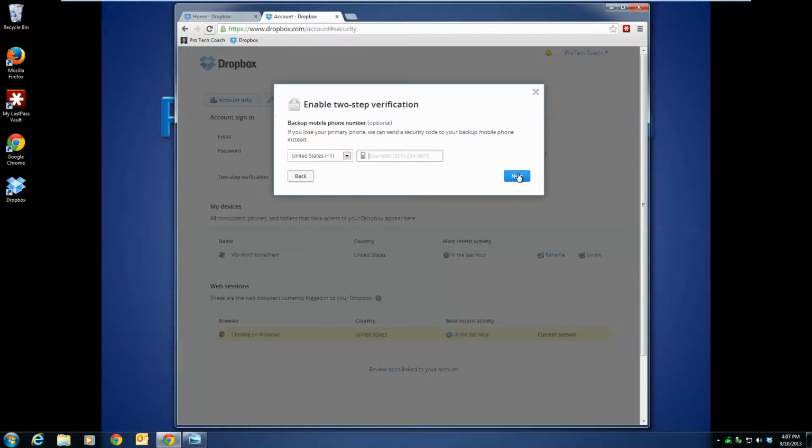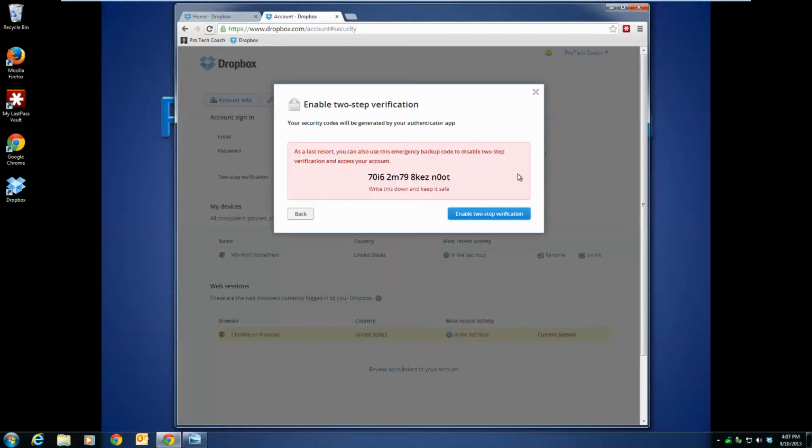I'm not going to set up a backup phone number right now. You can do that. And then this is a backup code. This is not a one-time code, so I will have to reset everything once I finish this video, because you could use this code to log in and reset my one-time code for me. So you want to keep this secret and safe, not broadcast it in a video, but never mind, I'll get this reset. This isn't going to do anybody any good after I get done here.